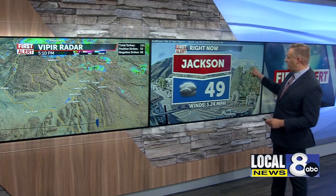And got some sunshine right now in Jackson, but it's cold out there. Temperatures right now into the upper 40s. We got mostly cloudy conditions over at the airport. This camera, of course, is closer to the center of town, but you can see the clouds off in the distance closer towards that airport. Let me show you what's happening right now in Viper.